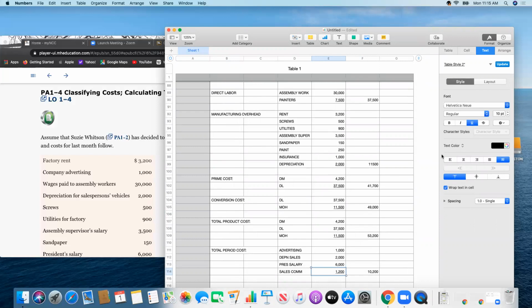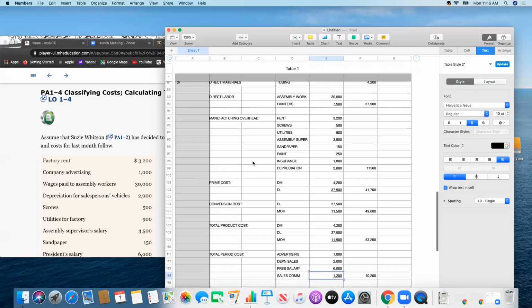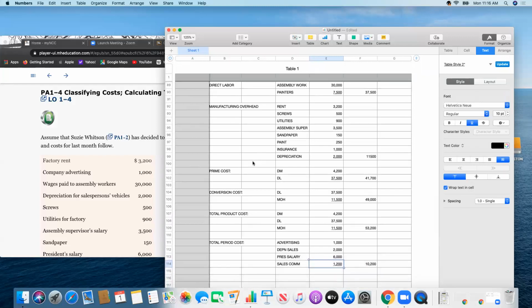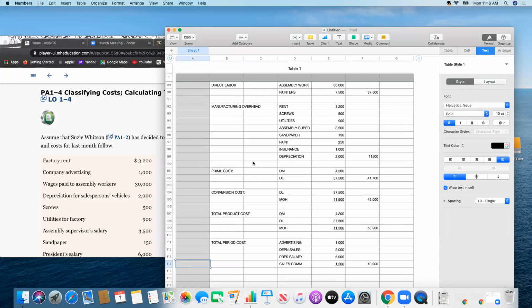So if all the period costs were included in the product costs, how would that affect the income statement? Well, the net income wouldn't include this $10,200 of expense. So net income would be overstated by $10,200. Right? That's the effect it would have.